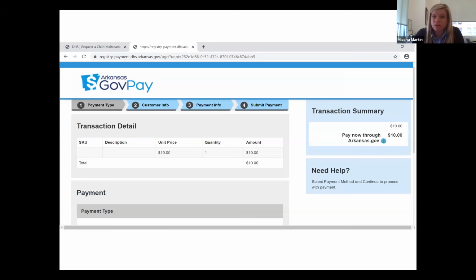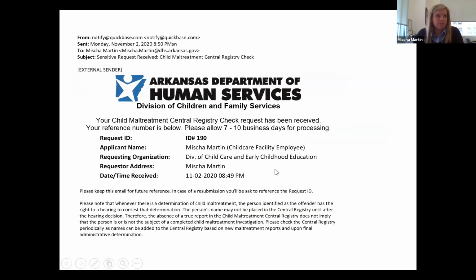It costs 41 cents to mail, so it's really not much more to do an electronic process, and the results should be much faster than previously. Once you do the payment and hit submit, you will receive another email confirming that the form and electronic submission has happened. It will include this ID number. This is very important, okay? Because if you want to call DCFS or DCC ECE and check on a form, the best way to do it, though we can look it up different ways, is this ID number.